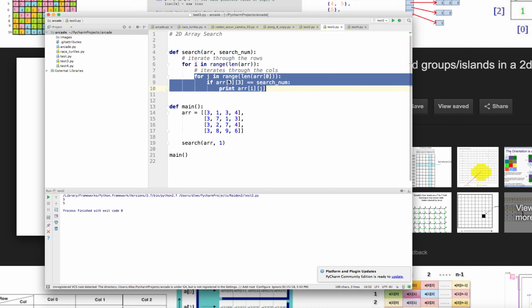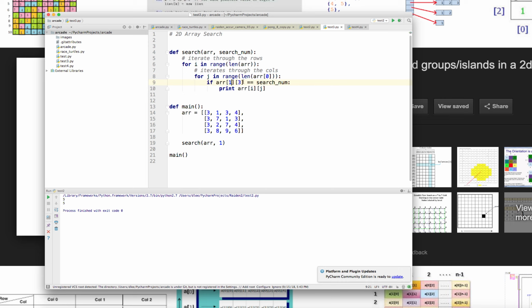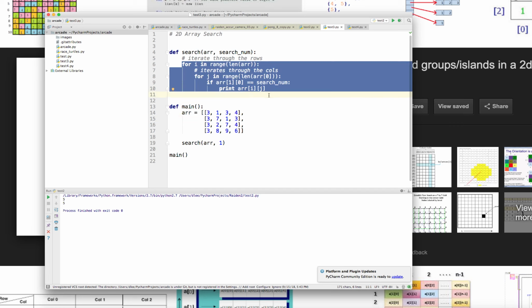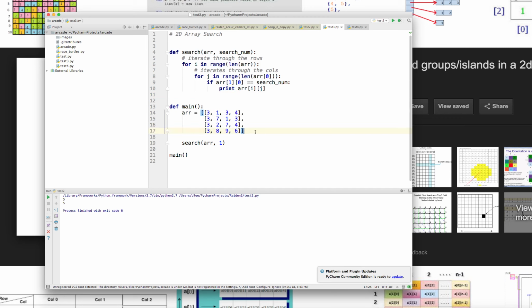It comes inside to the inner for loop. The inner for loop is starting all over again, so j starts out at 0. So what we're considering when we come in here is arg sub 1 sub 0, right? We're saying the second row of arg, which is this element here, and we're considering the 0 element, which is the 3. So we're saying, is 3 equal to 1? And then we're doing it over again. Is 7 equal to 1? Is 1 equal to 1? Yes, right? And so on. So you can see here that this nested for loop is going to iterate through this 2D array, right?